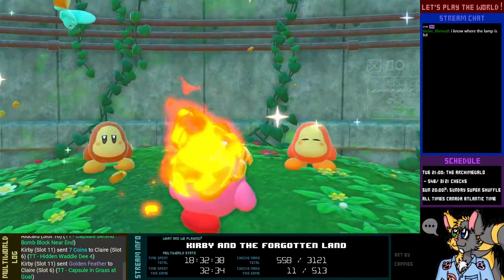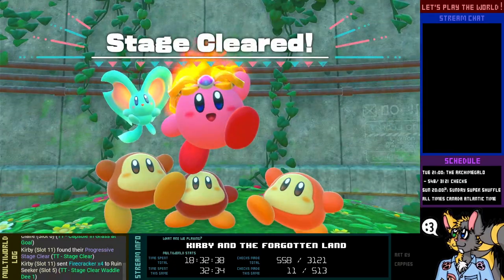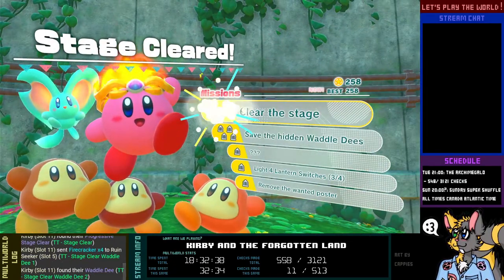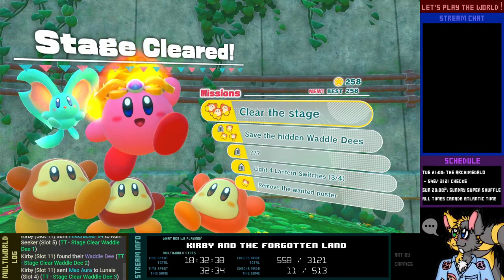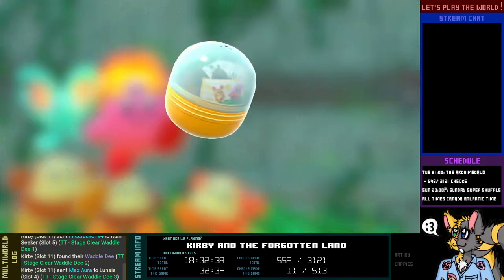Alright. So stage clear. Progressive stage clear. Waddle Dee 1. 4 firecrackers. Waddle Dee 2. Is a Waddle Dee. And max error for time spinner. Also, there is a secret room, but that is not a magic.